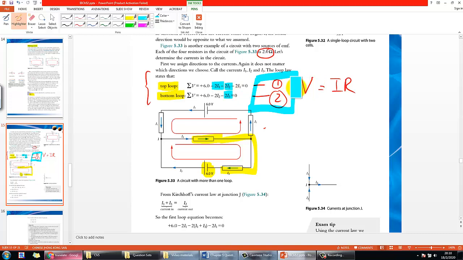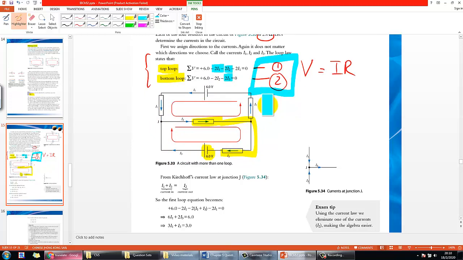Right? So we must have the third equation. For the third equation, you may want to use either the whole loop, which is the same way of doing it, but there's actually an easier way, which is simply the first law, if you remember. The current is conserved, basically conservation of the current, or conservation of the charge.